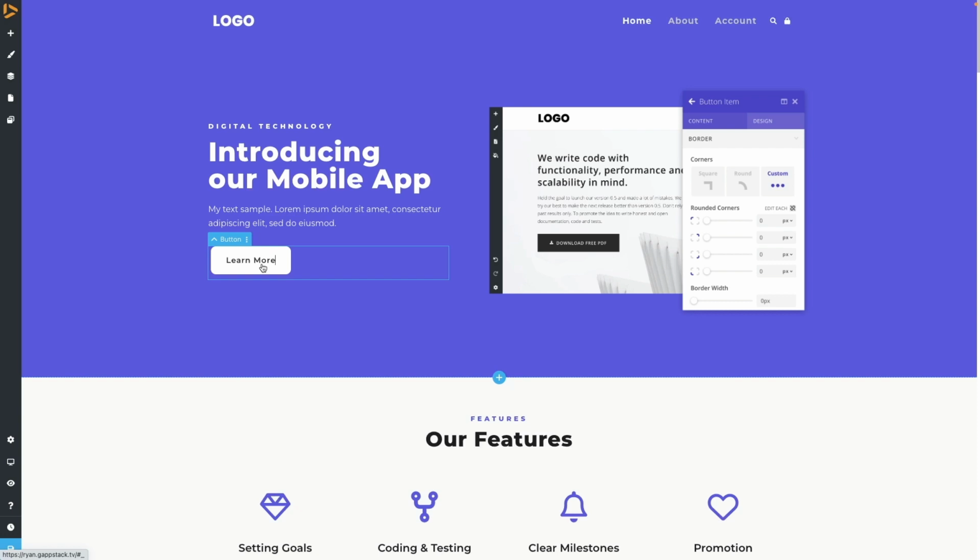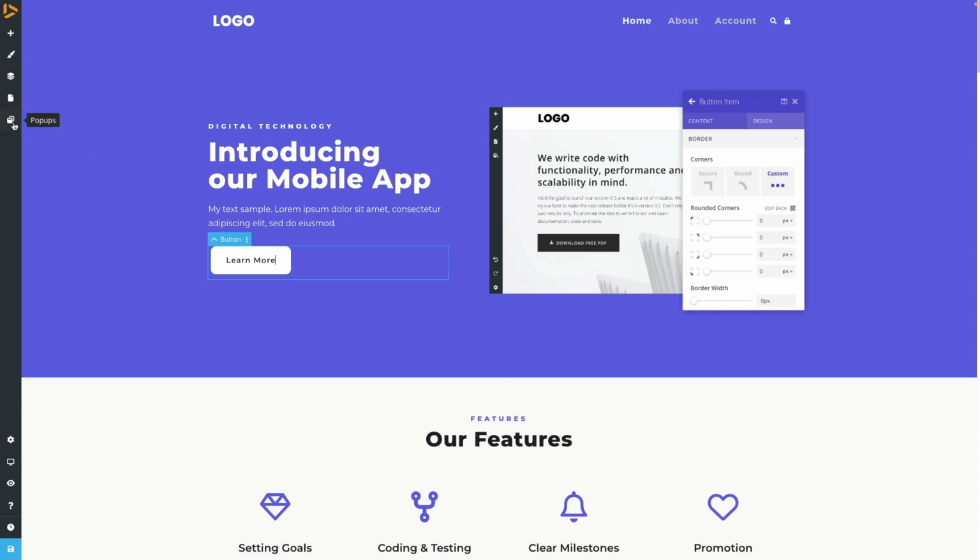Now, you may want to have an opt-in process where they opt in and then you send them information via email. That's beyond the scope of this video. Right now, I just want to show you how to create custom pop-ups. So I'm going to keep it really simple and just allow the person to download some information. So we have our button, it says Learn More, but now we need to link it to a pop-up.